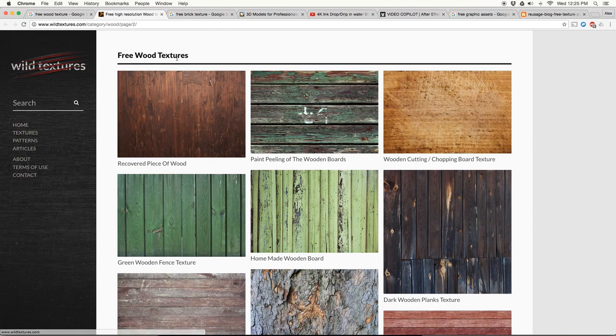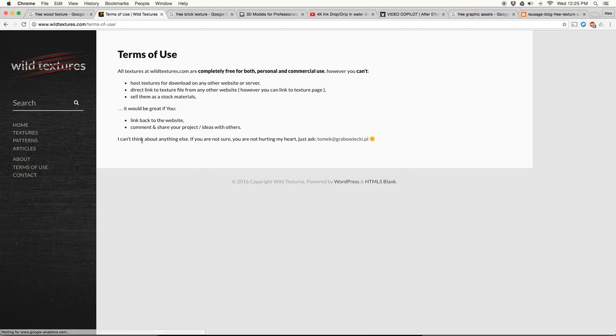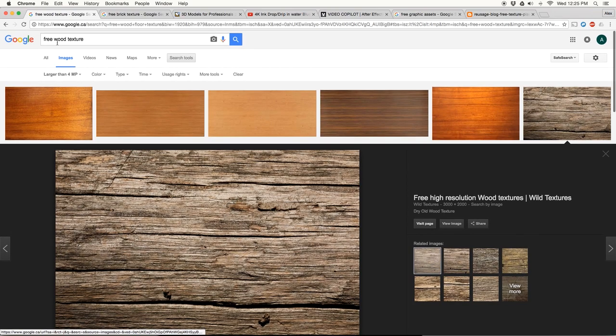And if we go over to visit page, we can see the free wood terms of use, we can go down. You can find out all textures are completely free for both personal and commercial use with a few restrictions or whatever. So, if you just want to be safe and check yourself, you can locate where the image is coming from and just make sure that it's all good to use. Usually throwing something like free or royalty free in will help eliminate those worries.